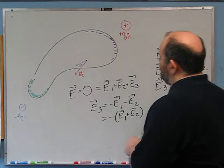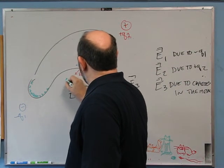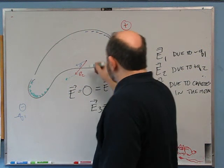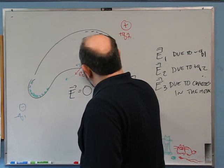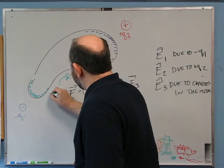So what I'm going to do is a vector sum. I'm going to pick up this little E1 and put it down here, right? So that's that. Then this dotted vector here, that would be E1 plus E2.